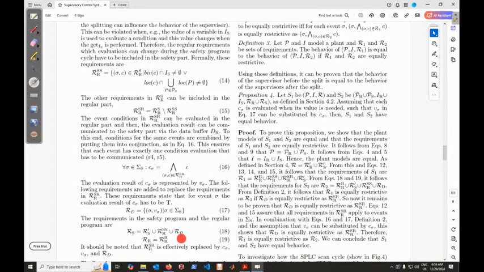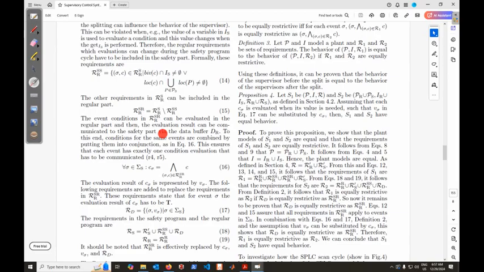What is this RD? He is mentioning that for each event in RSR that can be evaluated in the regular part, the evaluation can be communicated to the safety part. Why do we need to communicate to the safety part? Because this regulation is based on an event epsilon s, sigma s, an event inside the plant of the safety supervisor.